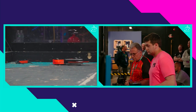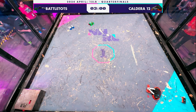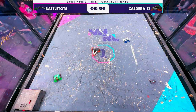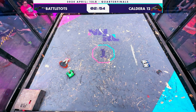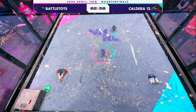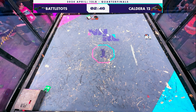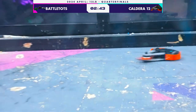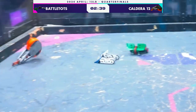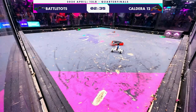Byte Force and Ribot on BattleBots facing off against a tried-and-true bulletproof design from Caldera 12. Very unique robots here from Battletops — really never seen anything like these before. They're coming out and the top has come off of Toad from Battletops. Caldera 12, the big bot, is taking on Toad, while the little bot is really handling Same Force — but Same Force is coming out of nowhere on the main bot of Caldera 12.